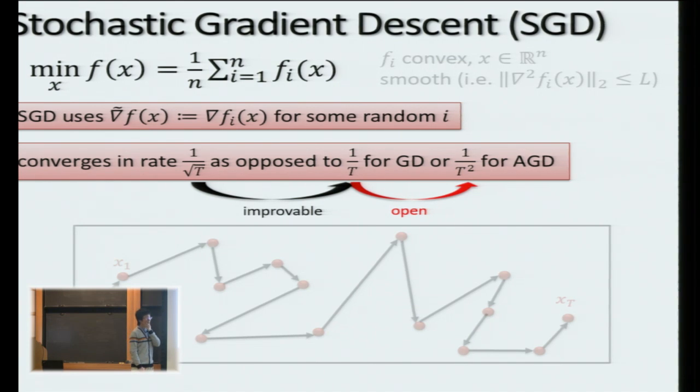Okay? So before I tell you the answer, let's first see something. Yeah, question? What's the uniformity of n? Sorry? So you said convergence rate 1 over square root t, there's no dependence on n? So there will be a dependency on n. You will see that. Okay?